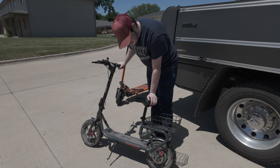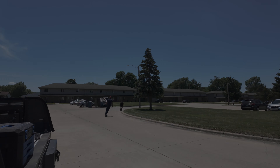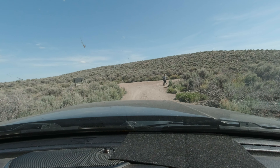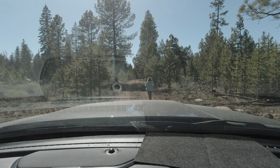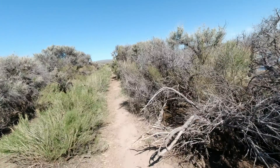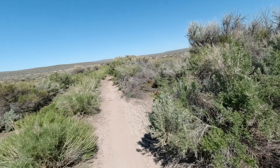Another thing I like is having the basket and seat. A lot of people have difficulty with standing scooters because one bump can wobble your legs and you lose balance — that causes a lot of wipeouts you see online. One of the biggest advantages of having this Hovsko Portomax was to scout out potential boondocking places. We could take this scooter to scout a potential site instead of taking our whole rig into an area that may be difficult to get out of. We could get the Portomax out of our back seat in a few minutes, and I'd take a walkie-talkie to communicate if I found a suitable spot. I did take it on some boondocking trails — those are definitely more suited for fat tires, but it was not an easy run and it did handle it.